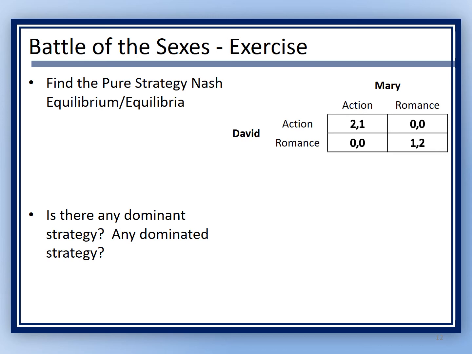If you need to refer back, you can refer back. But remember, the way it works is you first start with assuming that player 2, Mary in this case, is going to take the first action available to her, followed by what would she do? What would David do when Mary chooses the second action, and so on. So try drawing the circles and see if you can figure out what the stable outcomes are here.